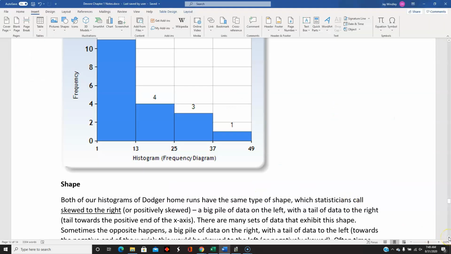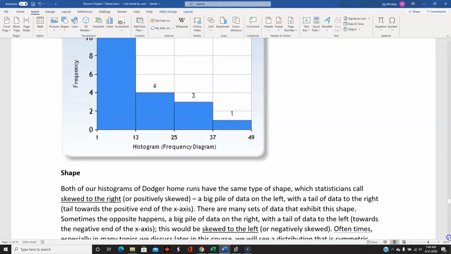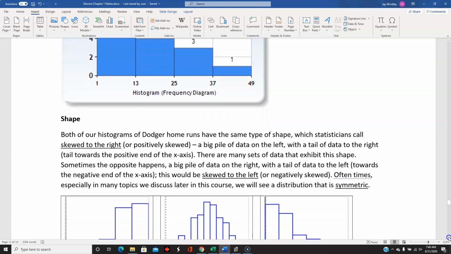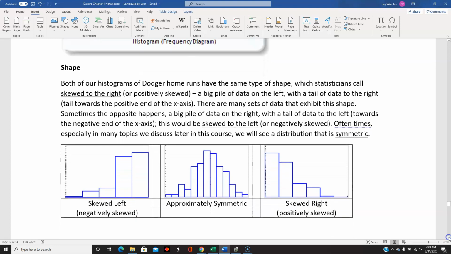However, sometimes the opposite happens, where you have a big pileup of data on the right and a tail going to the left. That would be called skewed to the left, or negatively skewed, because the tail is pointing in the negative X direction. Positively skewed, or skewed right, is positively skewed because the tail is going in the positive direction of the X axis.